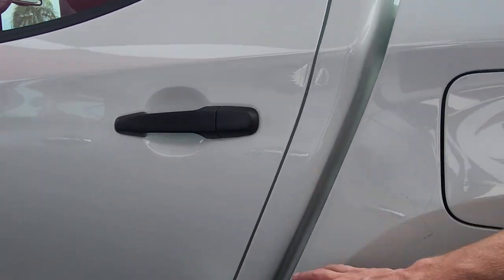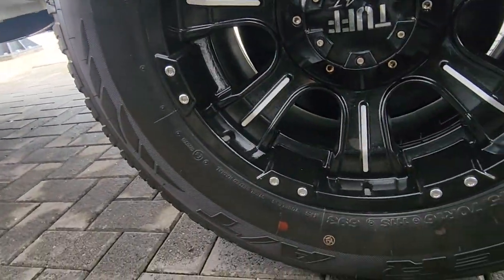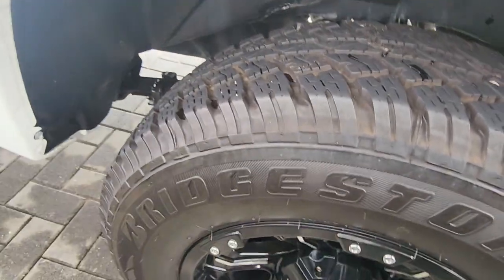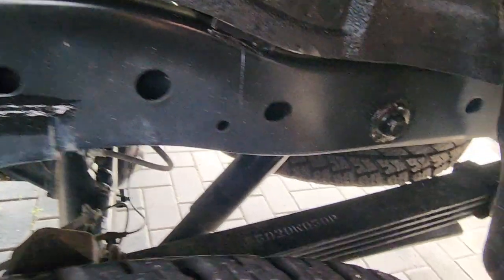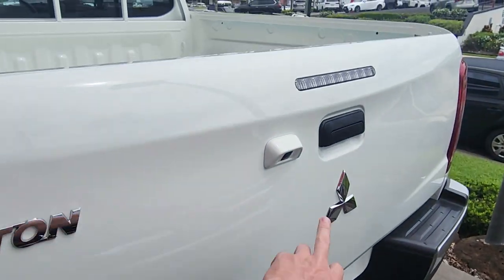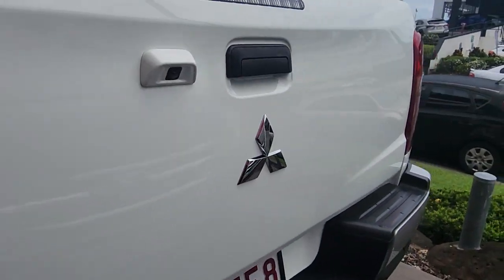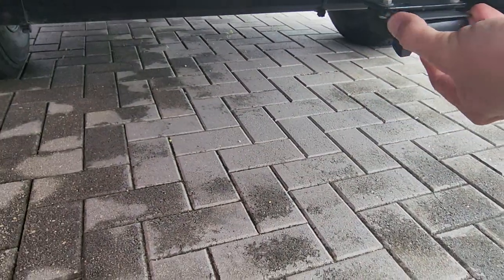Those tough all-terrain wheels — Bridgestone ATs the whole way around, pretty much brand-new tires. Super tidy through the chassis. Of course the spare tire there as well. Rear parking sensors across the back, and a little reverse camera tucked up into the tailgate there too — tiny little mark, nothing too bad. You'll see the tow bar down the bottom as well — I'd say a flat-pin 7-plug in there. Super tidy all through there with a steel rim underneath.